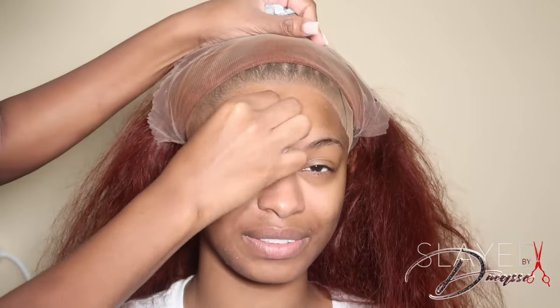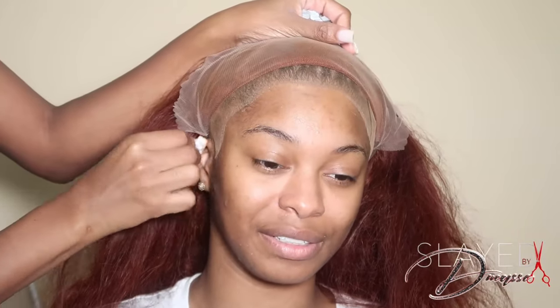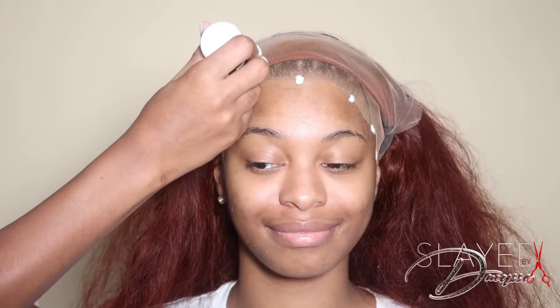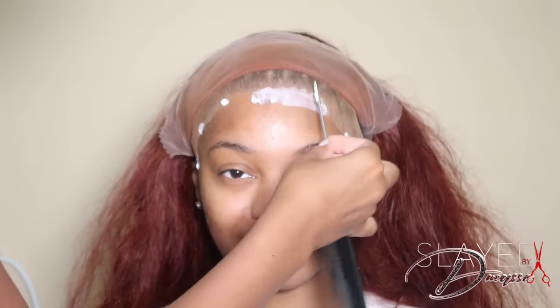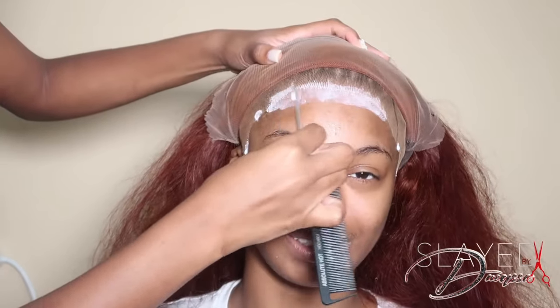Before placing the first layer of glue down, I use an aqua pad and clean my client's hairline where I'll be placing the glue. For each install, I use three thin layers of glue and I make sure that I spread it across my client's hairline evenly.